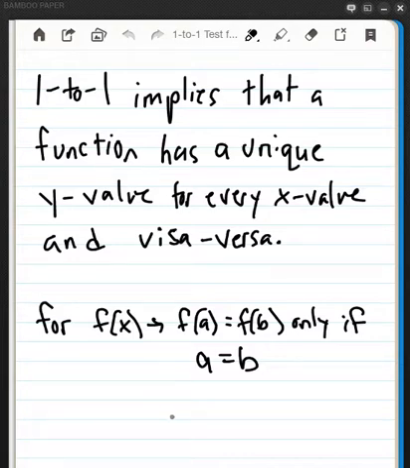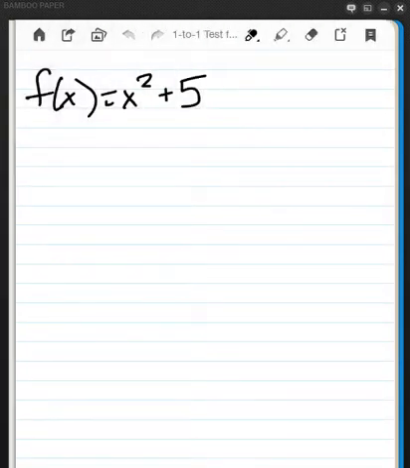So what we are going to use in order to test one-to-one is the idea that if we have a function f of x, f of a, meaning we're substituting in an x value for a, and f of b, meaning we're substituting in an x value for b. So we have two different x values. Their y values are only equal if those two x values we thought were different are really the same x value. Again, what that means is the partner of person A and the partner of person B are only the same partner if A and B are the same person. Okay, so let's do that algebraic test.